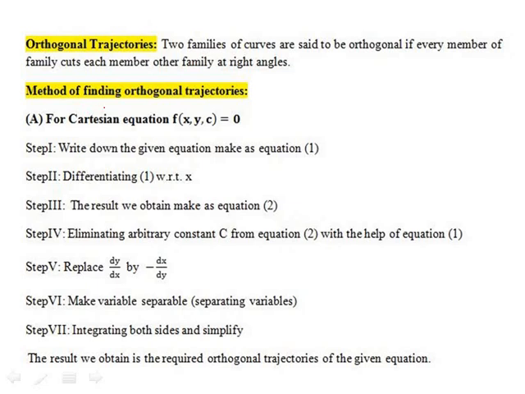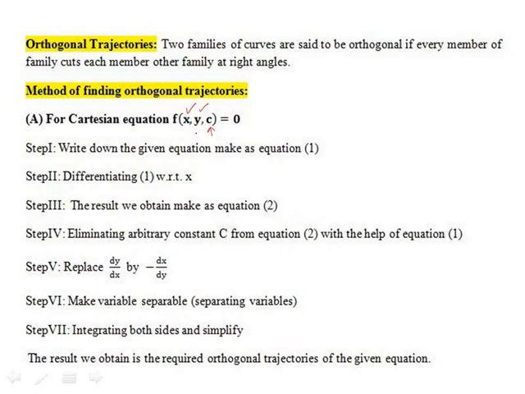We will see the Cartesian form here: the equation which includes two variables x and y along with an arbitrary constant c, or we can say an arbitrary constant a. This is called the equation in Cartesian form. For that kind of equation, to find its orthogonal trajectories, we have to follow these steps.